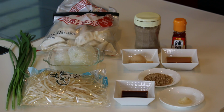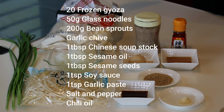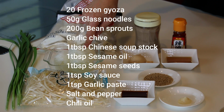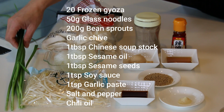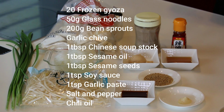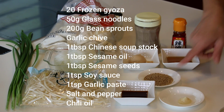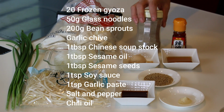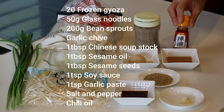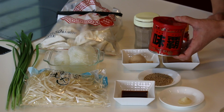These are what you need to make 4 servings. 20 frozen gyoza, 50 grams of glass noodles, 200 grams of bean sprouts, some garlic chives, 1 tablespoon each of Chinese soup stock, sesame oil, and sesame seeds, 1 teaspoon each of soy sauce and garlic, some salt and pepper, and Ryu chili oil. This is the Chinese soup stock I'm using today.